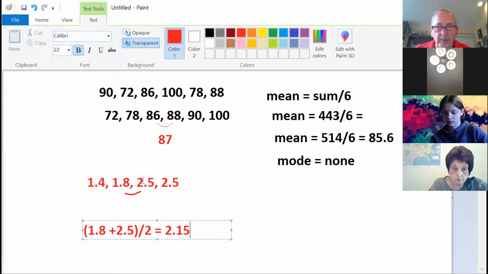And by doing this, now we have a mode. The mode is 2.5, right? Right, because there's 2 pieces of data here. And the mean is higher than what it was because we've added a higher number, right? Yes. So that all makes sense? Yes, that does. Okay, is everyone happy with that one? Silence is consent, as we say. Okay, moving on.